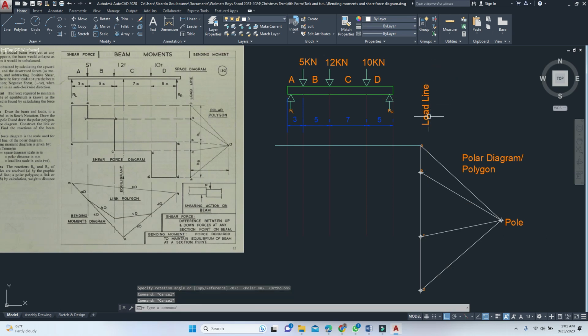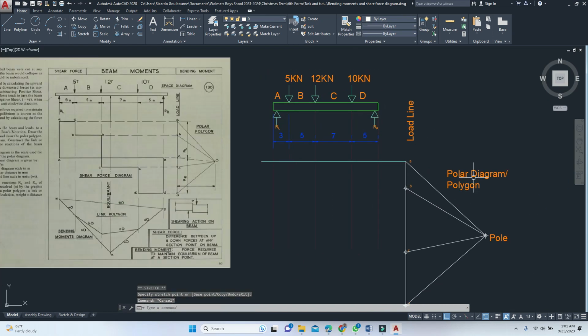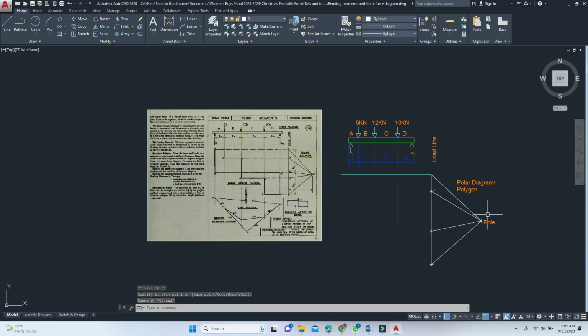So this is my load line. Now let me move this over a bit. So our polar diagram, polar polygon is right here.